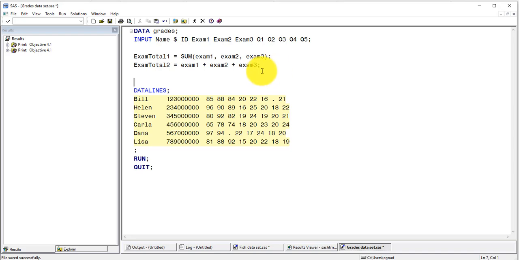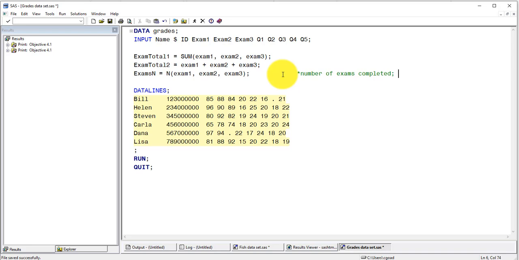How would we look at the number of exams? Well, on the previous table of algebraic functions, we had an n function which defines the number of exams completed, and so we could look at that as exams, capital N, here. So I've got here a remark off to the side. Notice it's in a different color, so whenever I see an asterisk followed by text and punctuated with a semicolon, that indicates a single line comment, and we'll start to introduce those from time to time.